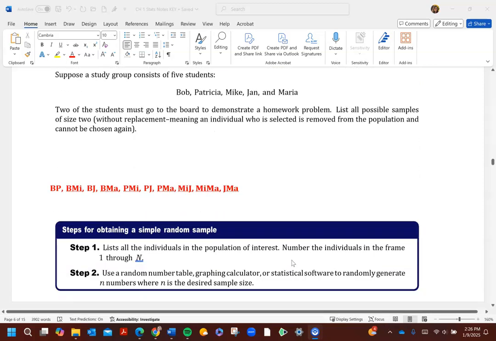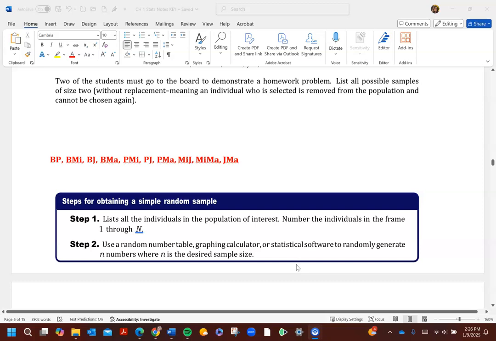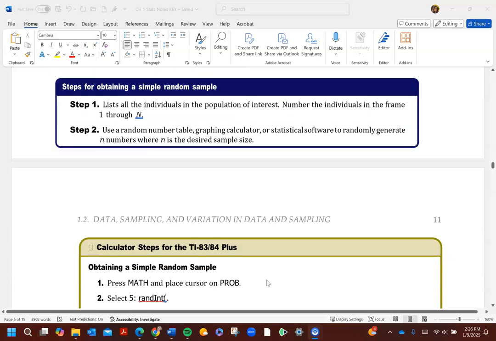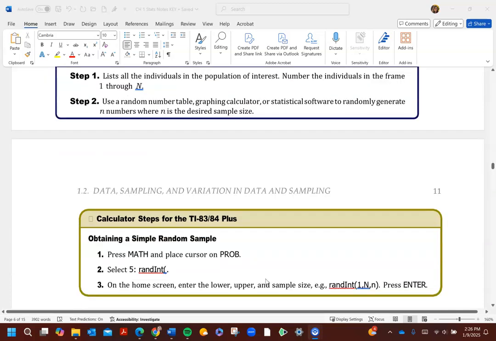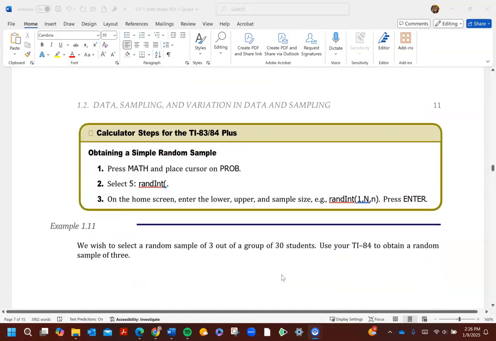So in the book, we have instructions to use a random sample generator using the TI calculator, but we can actually do it with another one online. I'll show you. You need to think about how many you have in the population, and then what your desired sample size is. So here are the steps. I'll leave them there in the workbook. You can try that on your own if you want, but I want to show you a different one.